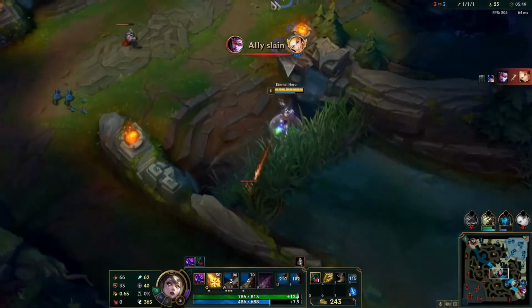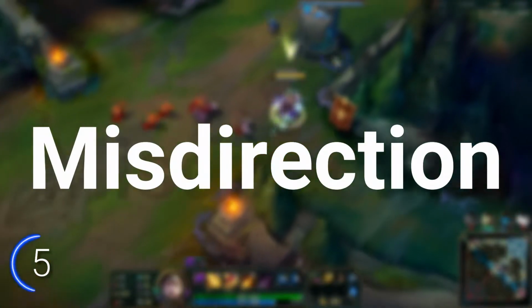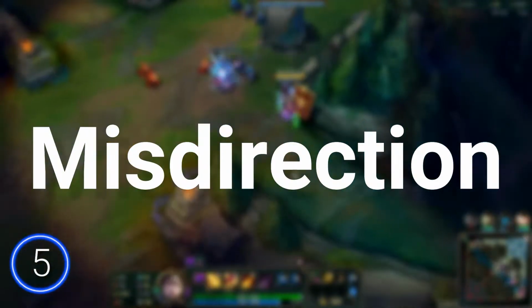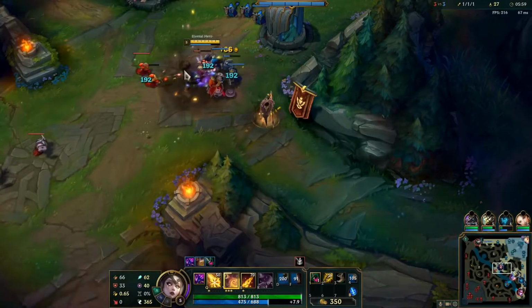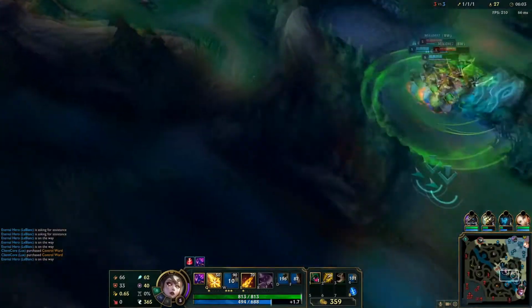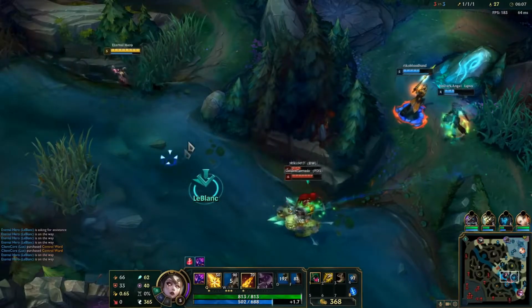Now let us move to our fifth tip, misdirection. This is a simple trick, but when put in use, it can make anyone look like a pro player. If you have watched any magical TV show, then you must know that magic is nothing but misdirection, which means showing something else to your audience while doing something totally different.